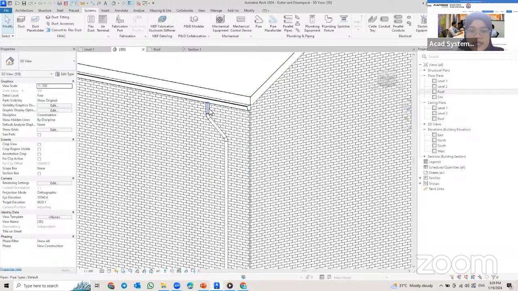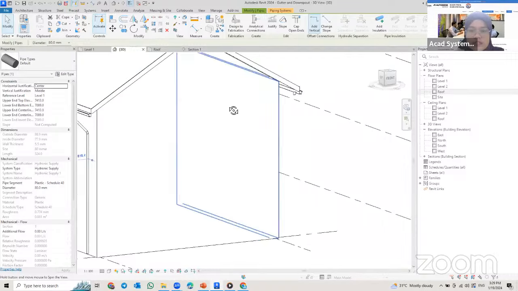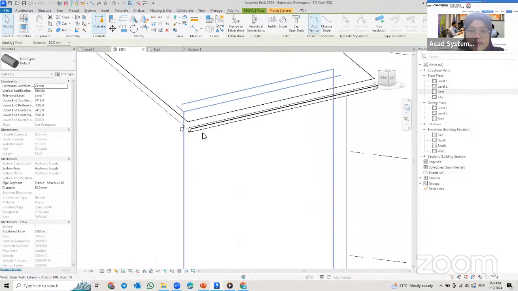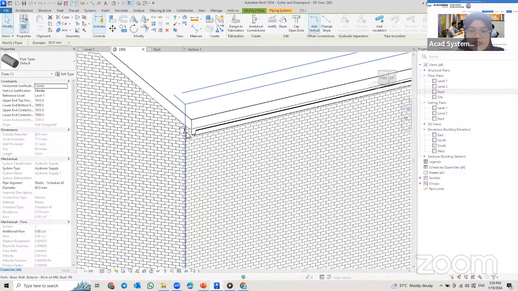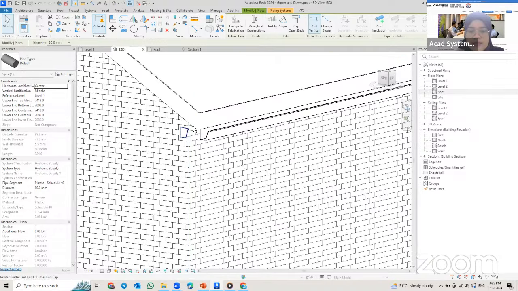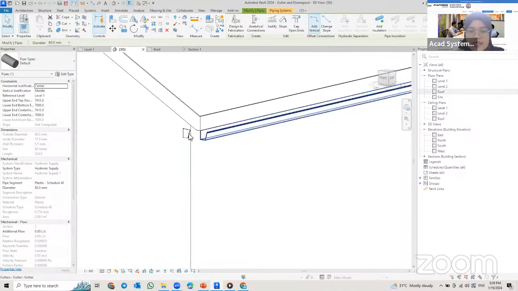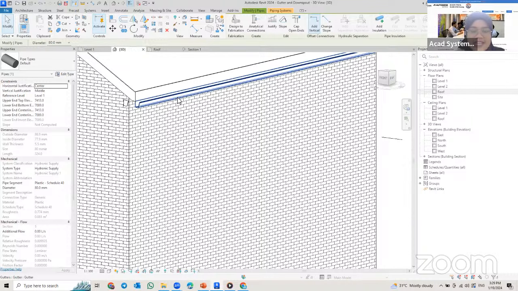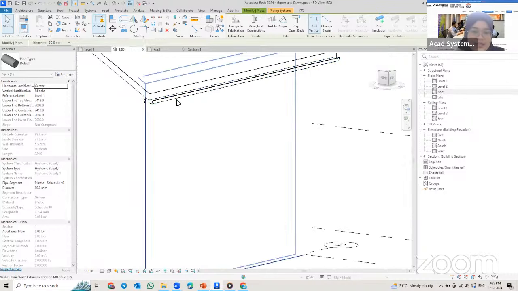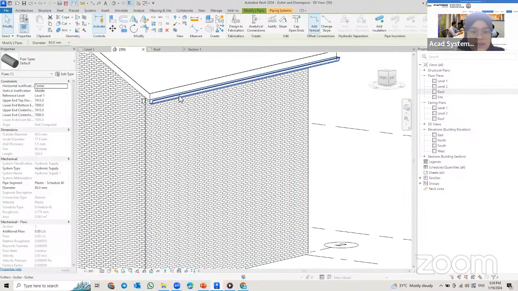So I'm going to apply it to the other side, which is the left side here. Okay, so I want to place it here. Don't mind the placement of the end cap there. Just now I accidentally picked the wrong mirroring. It's okay. So I'm going to mirror it to this side.